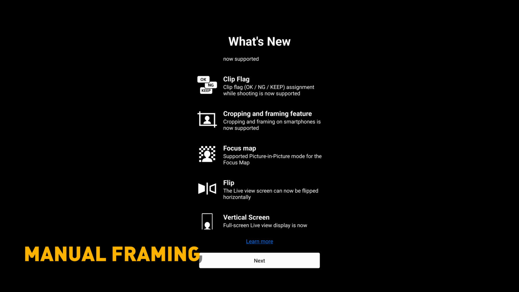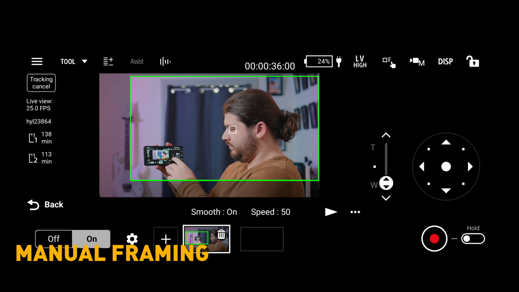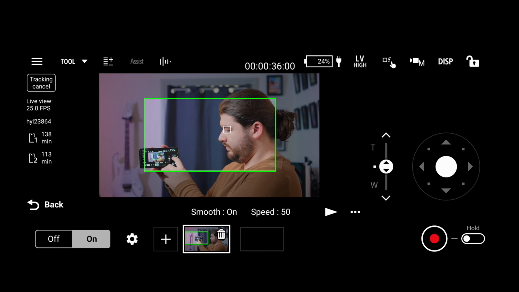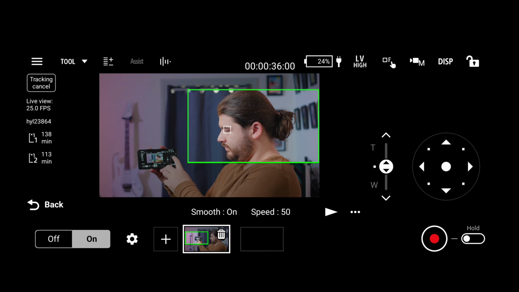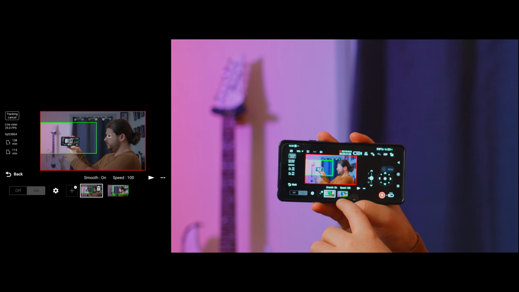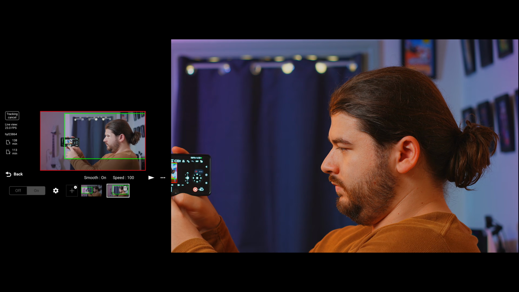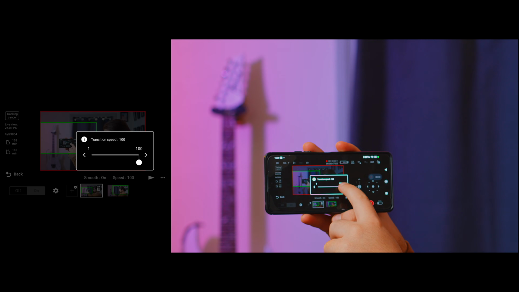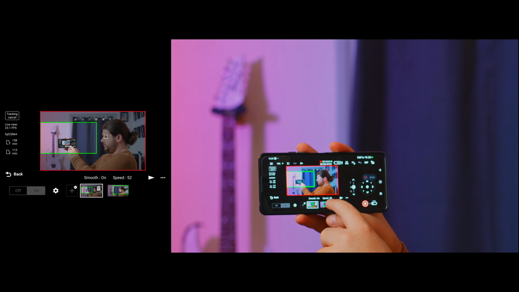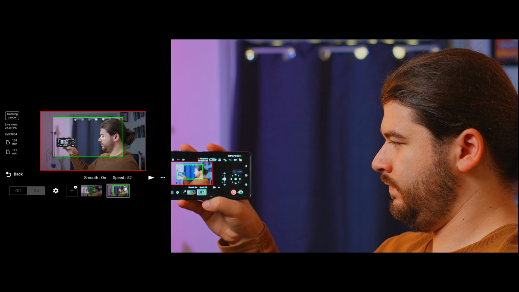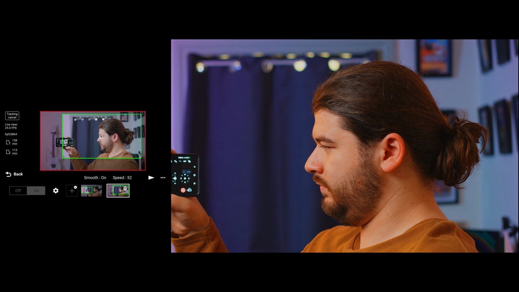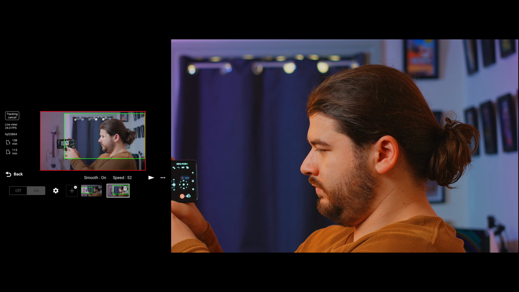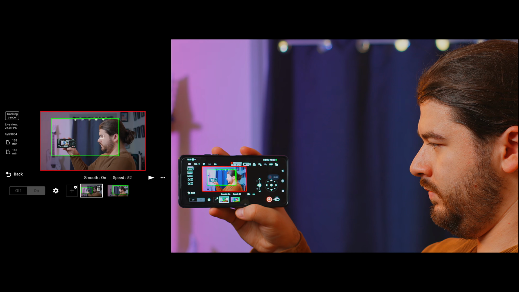Moving over to monitor and control, manual framing allows you to crop in on your live recording and record just the cropped section instead of the entirety of the frame. This might be useful in podcast situations where you need 2 talking heads in the same frame and can quickly swap back and forth between them without needing a second camera. That said, I couldn't find a way to record both the cropped version and the full resolution file at the same time, so any switching you do will be baked into the video.